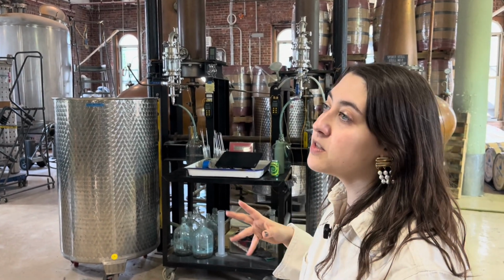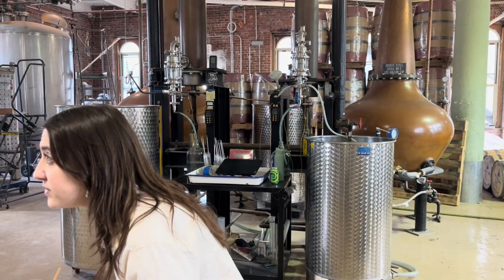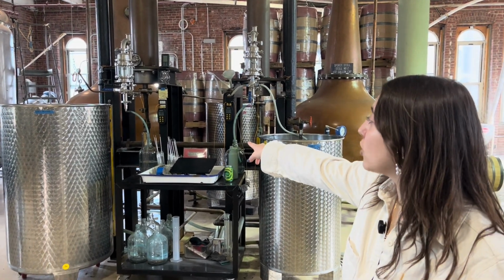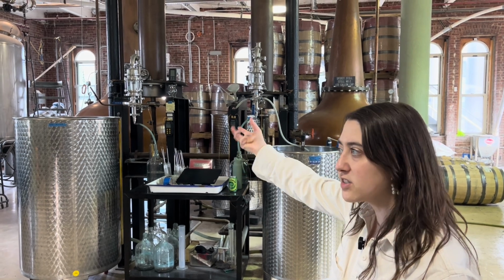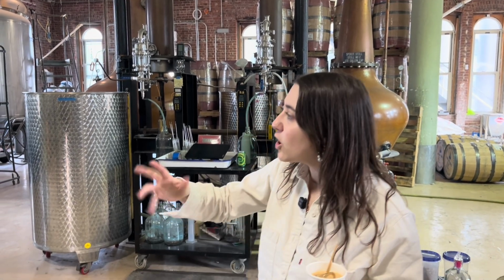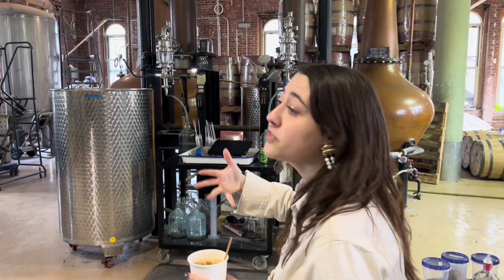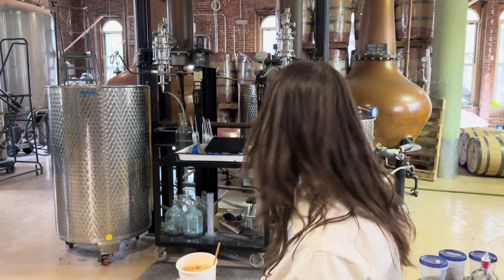Basically, with bourbon, it has to be distilled at 160 proof or below. So we need to wait for that proof to cool down. What's that? Yeah. But they do that with these hydrometers right over here. And so they're basically taking the temperature of the proof. And when it's coming off of the still, if it's coming off between 150 to 160 proof, we know, okay, these are our hearts. This is what we can pull off and proof down with water to eventually become the moonshine, which is what you guys all just tried.